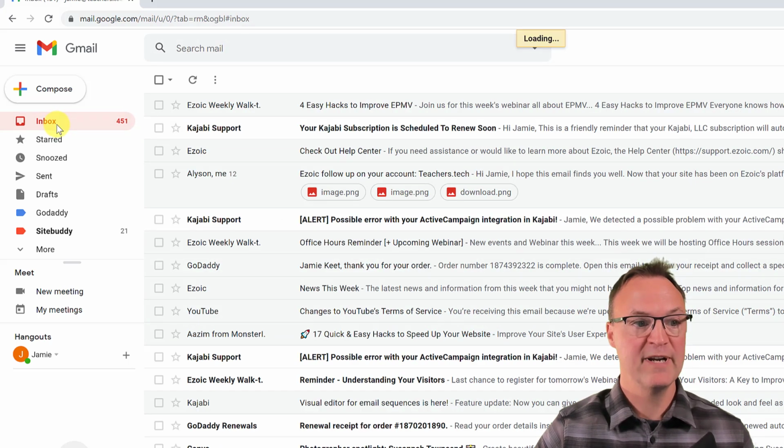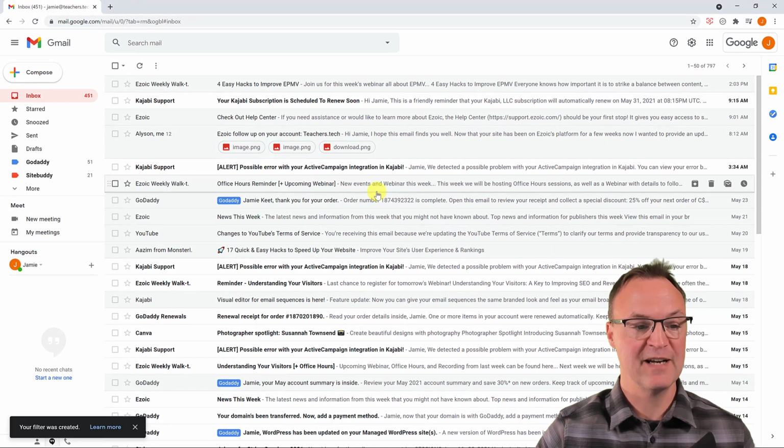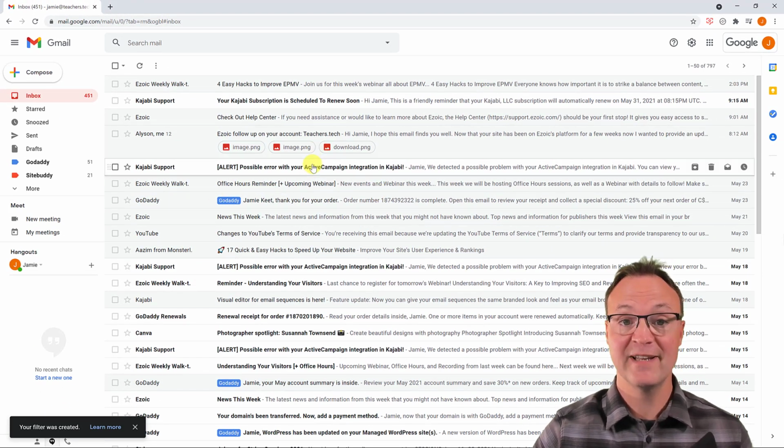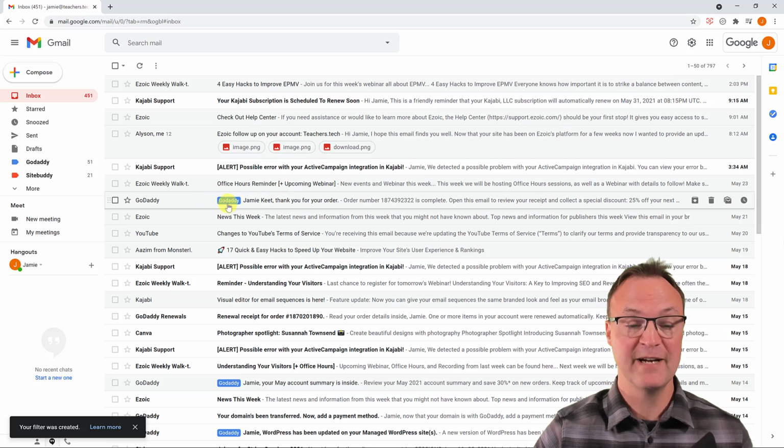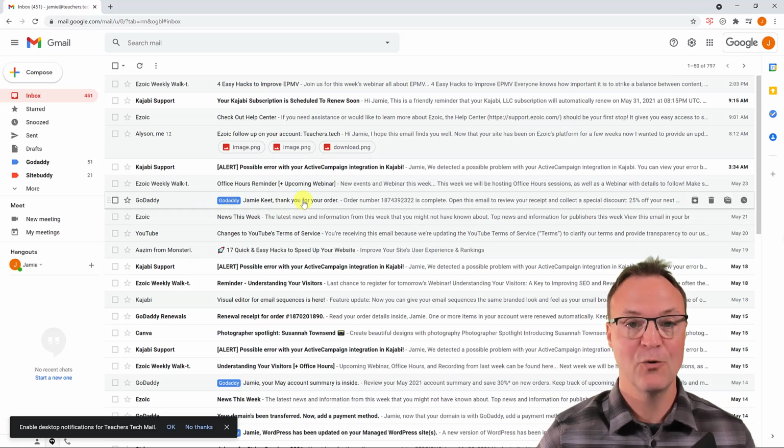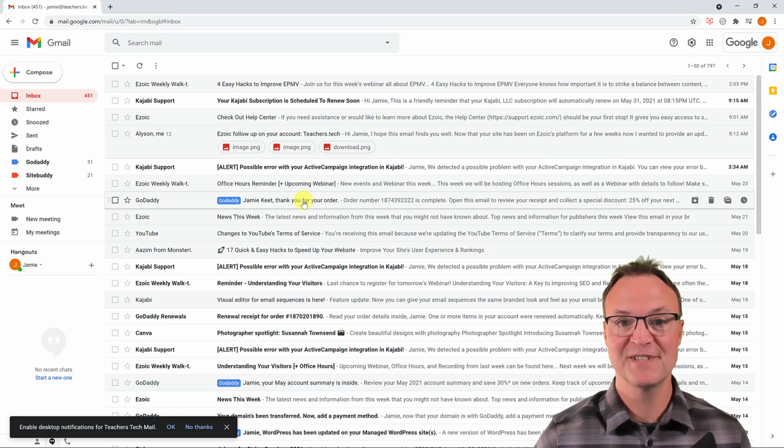And I'm just going to go back into my inbox here. And what you'll be able to see, if I just refreshed it, you can see I quickly added a label. So those GoDaddy ones really stand out now. So they're still in my inbox, so you can quickly add those labels to, again, give you that visual quickness of maybe trying to find a certain message. Maybe it's an important message that you want to keep track of.